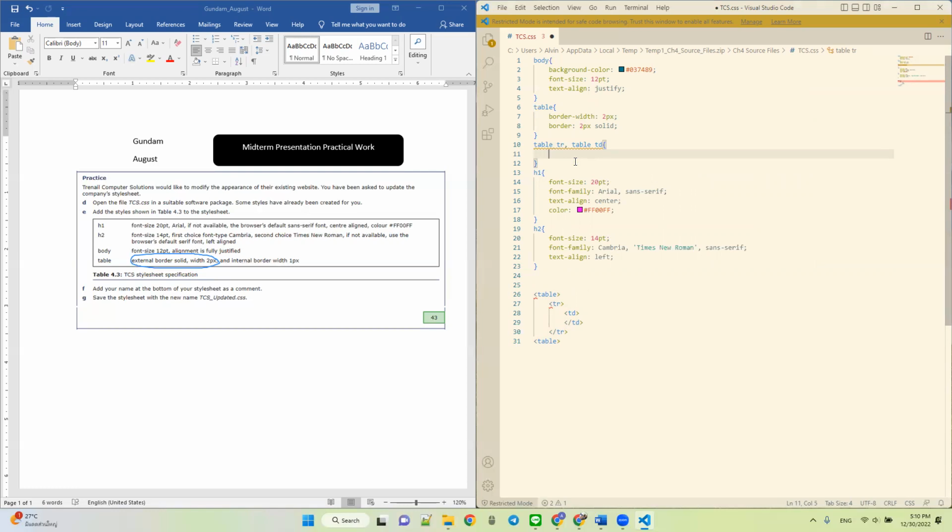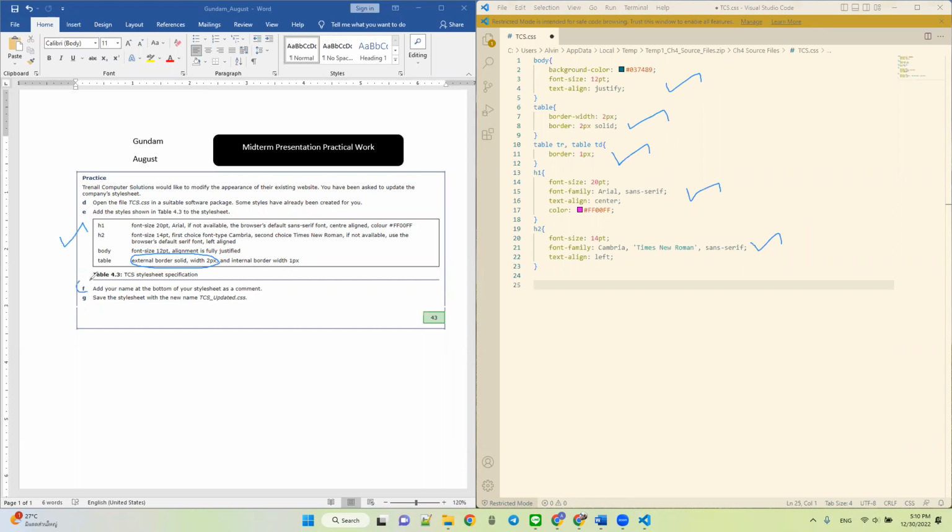And you are going to define border only, 1 pixel, done. All right. Let me remove this part because you don't need to do this in your presentation. There we go. So you successfully created H1, H2, modify the body, modify the table, and also internal border. Now you finish this instruction.